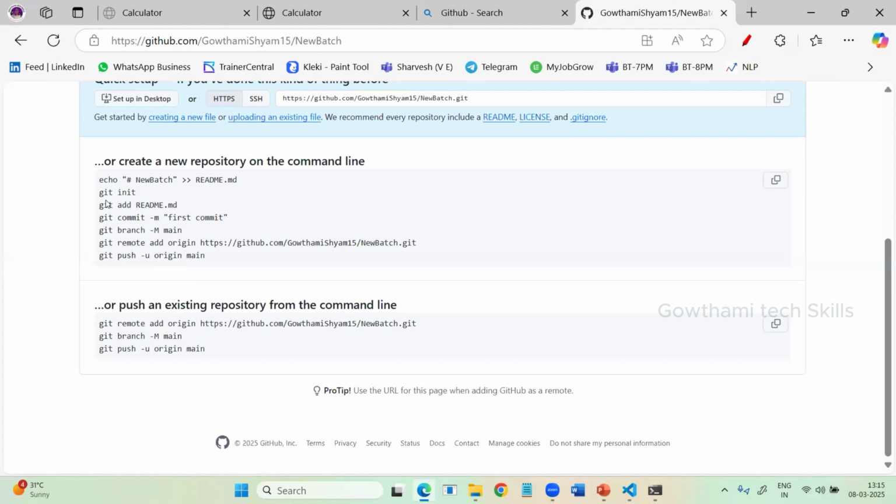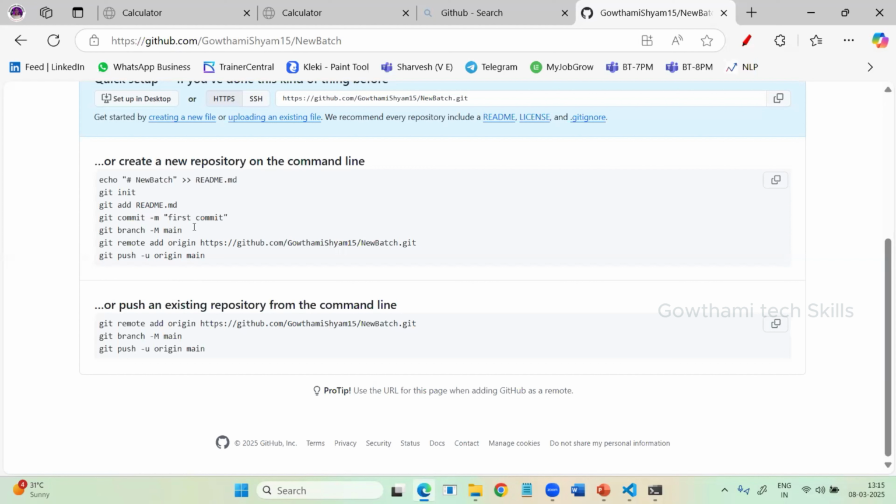So what I did first here, git init, I did it, right. Later git add, I added all the files. That's why I put a dot symbol. So first I created an empty repository. Later I added all the files from the unstaging to the staging area. Then from the staging area to the local repository. Till here we did it.